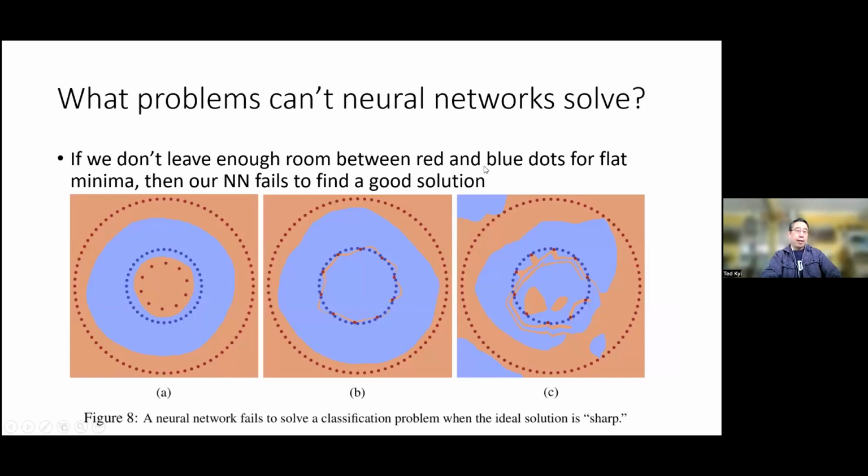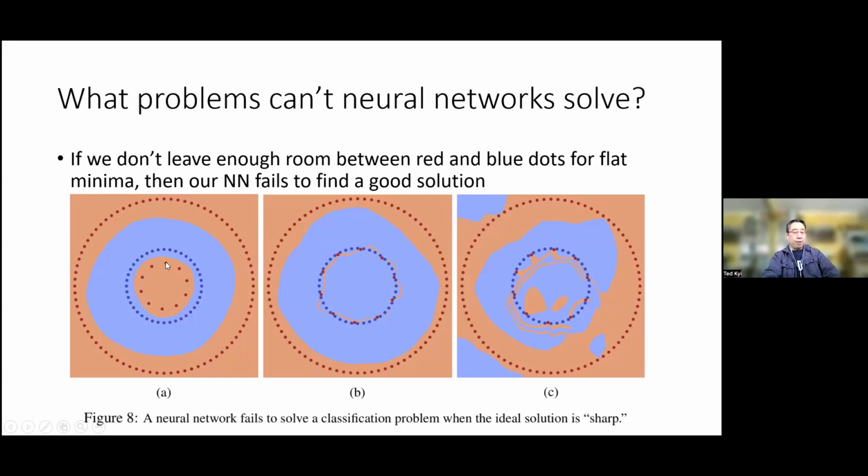One last slide. So they said, is this always true? And so here's an example where you have a circle of blue dots surrounded by 2 circles of red dots. So you have the outer circle, which we're not going to do anything with. And then you have this inner circle. So on the left, if you train a neural network, it'll have no problem. It'll give you a decision boundary that looks like this. And you'll see the decision boundary is about as far away as it can be from each of the blue and the red dots.